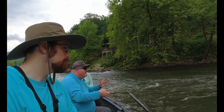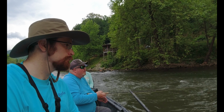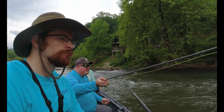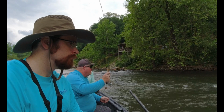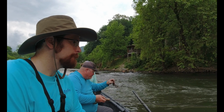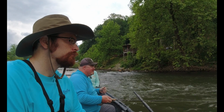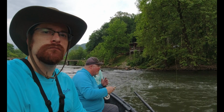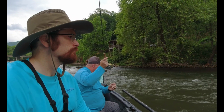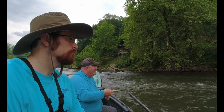Just watch it. If it does anything other than just float naturally on the water, we're going to set the hook. We want to set the hook towards the front of the boat, all right? So if we get a strike right here, I'm going to set just like that, straight to the front of the boat. What that does is it's a downstream set. All these fish are facing upstream, all right? So if we jerk the hook back like this, we're going to miss the fish. If we set it downstream or straight up, that usually gets the job.